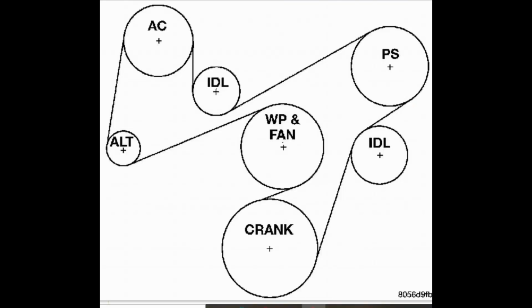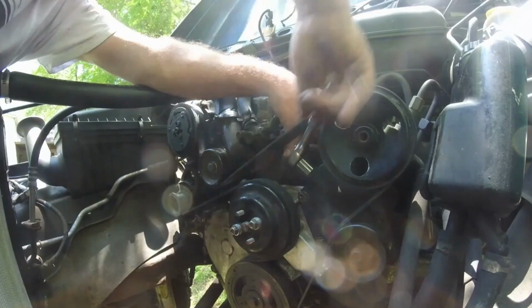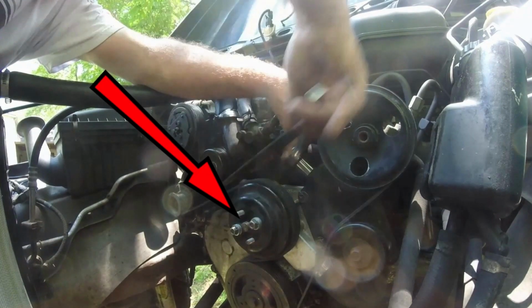Don't know the belt routing? Well, here it is. If you don't have AC, no problem. Tighten the belt tension, lock it down. I put the pulley on with a couple of washers and two bolts or two nuts to hold it in place. So while I test the engine to see if it leaks.